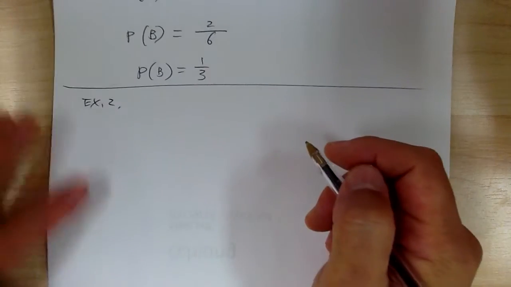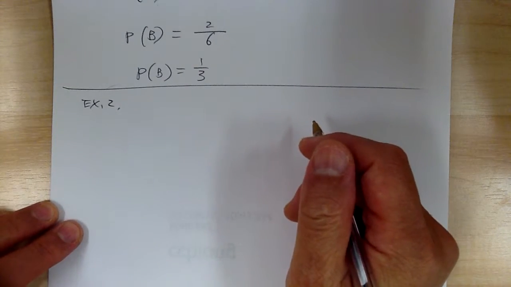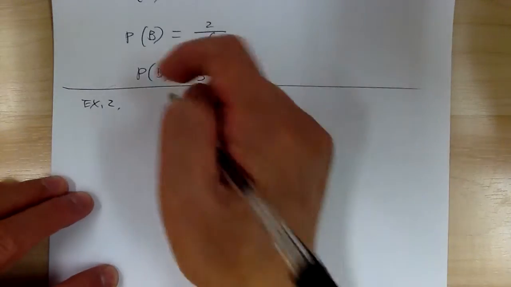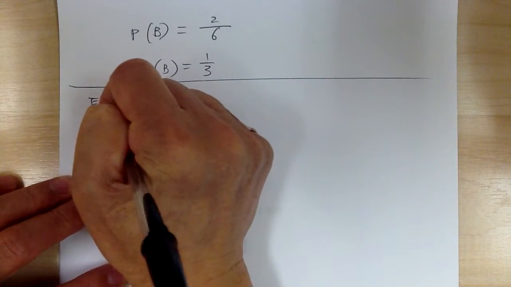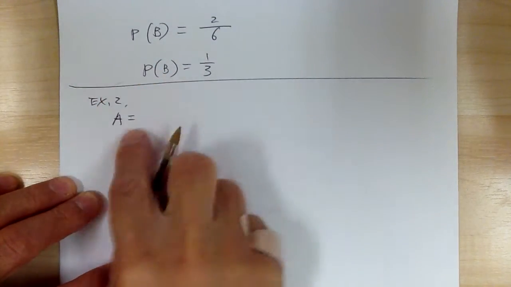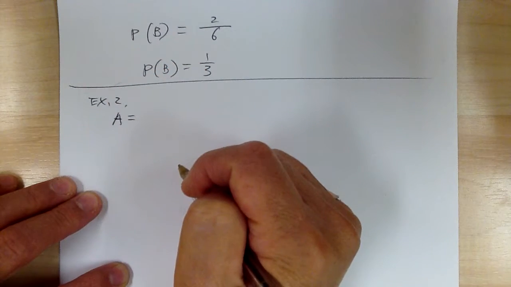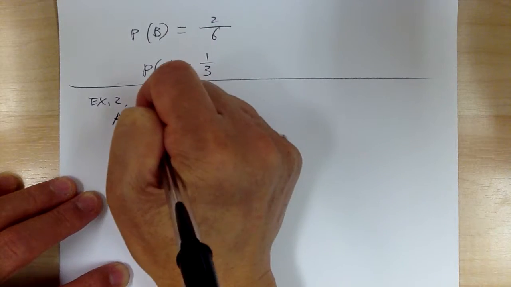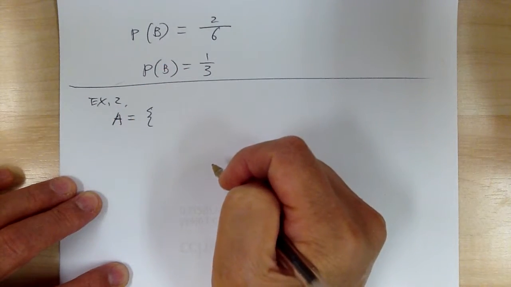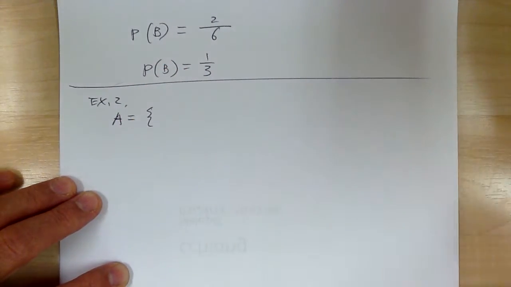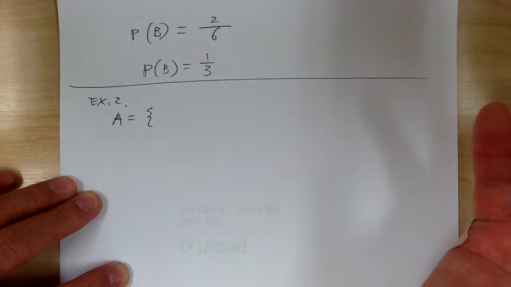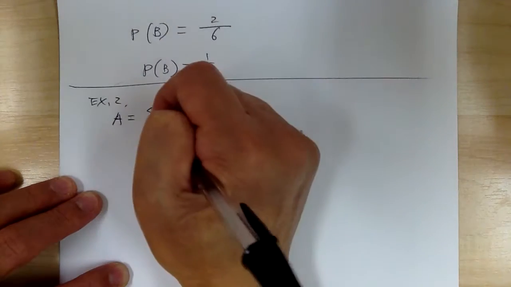Okay, let's go to example 2. It says 2 dice are rolled. The numbers are noted. Find the probability of each event. So event A. So what you want to do, you want to get your events first, right? So event A is the sum is less than 4. So when you roll 2 dice, you cannot get 0 or 1, right? The lowest you can get is 2, right? So you start with 2.